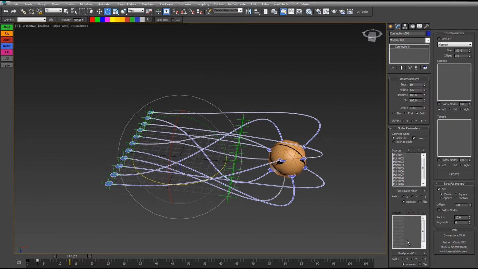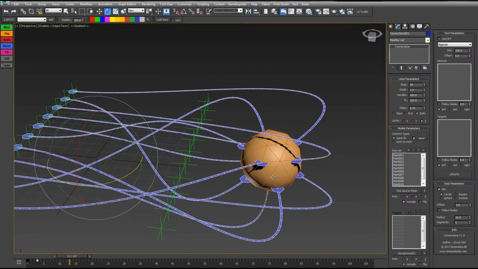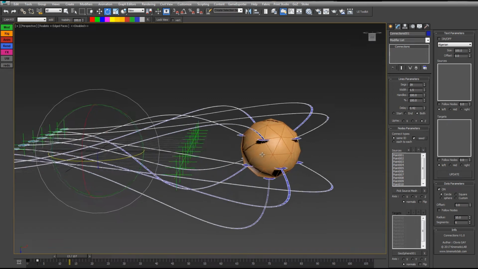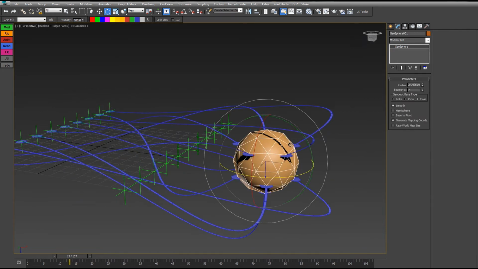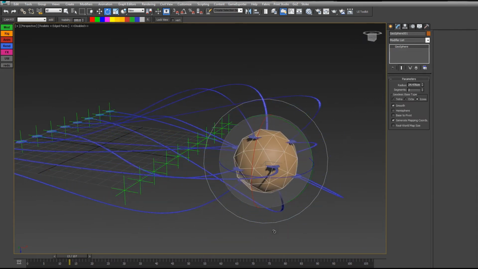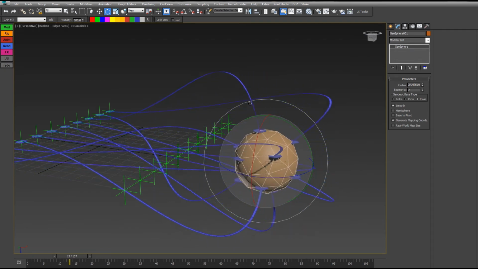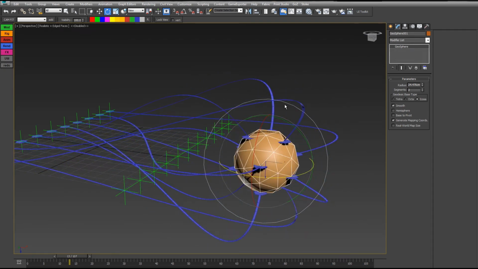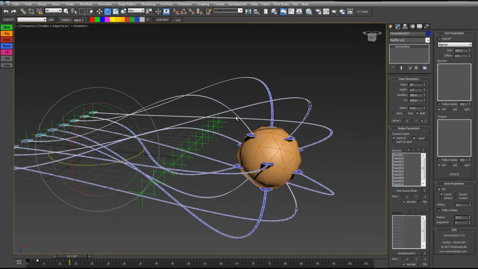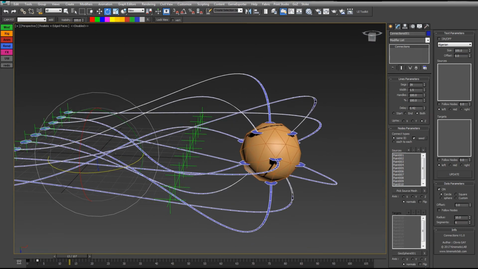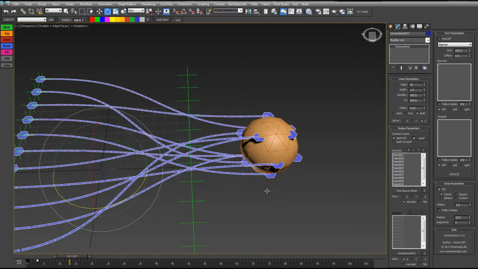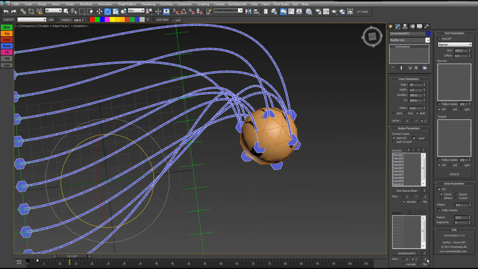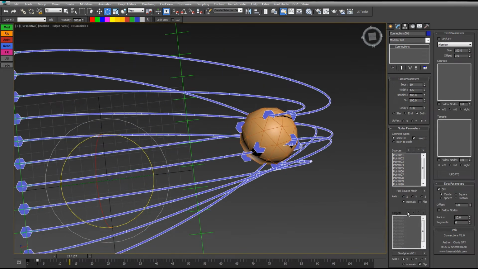And that's the same for the target objects. So for now it's following the normals, so the vertex normals. So if I rotate my objects, lines always follow this normal. And I can say it follows the x-axis, y, z, flip it, etc. The same as I did here.